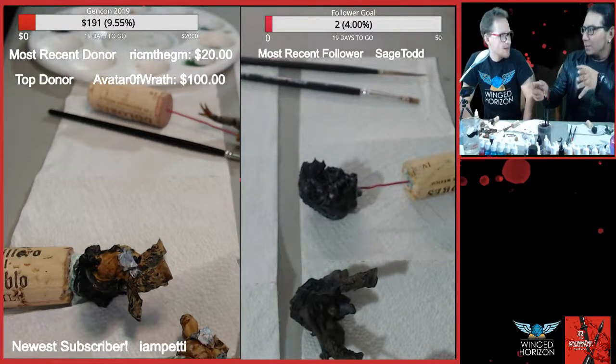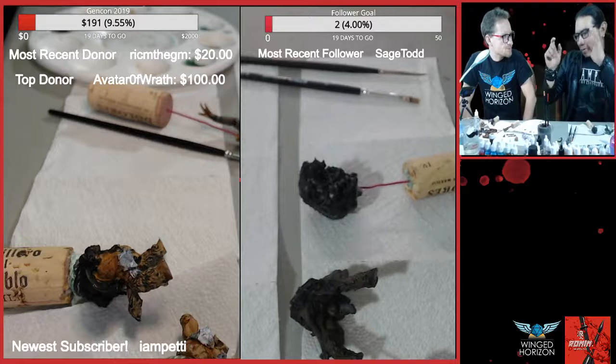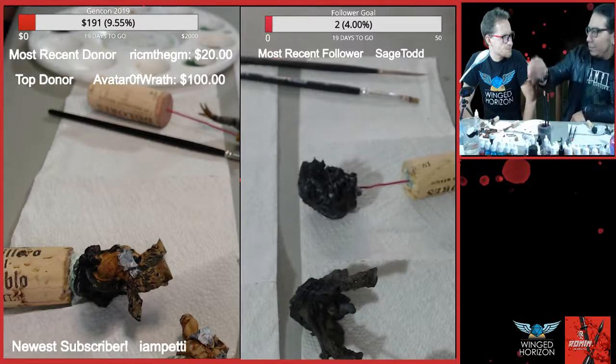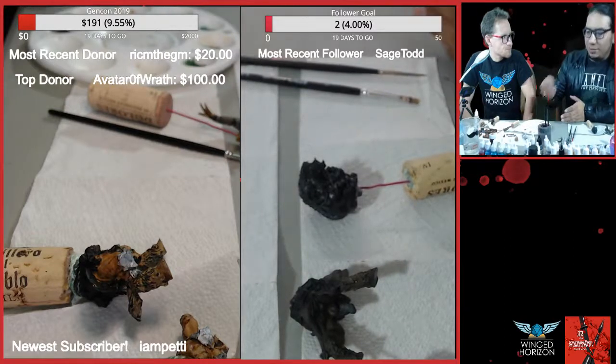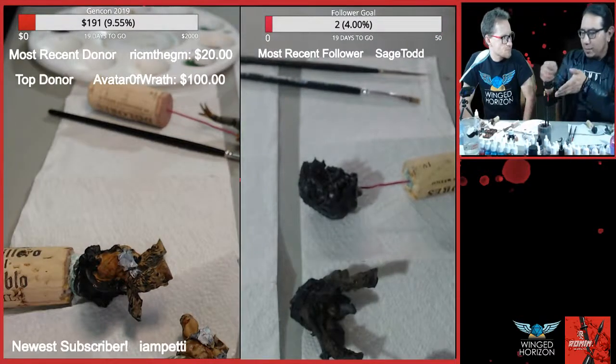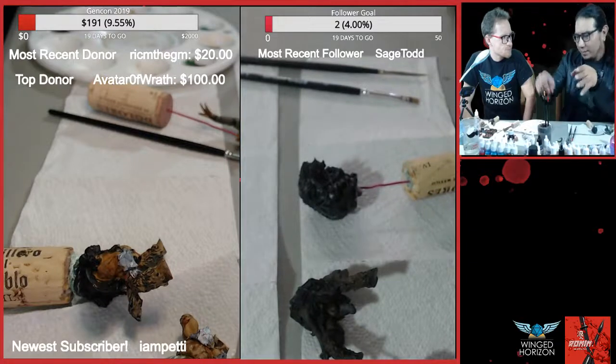Perhaps you just want to, okay, use a light green on every one of them, and then just dip it into wash. Please don't do that. Take your time, be patient. The way you would use the wash is to just apply it on every miniature. It's going to be fast, and just let it dry.